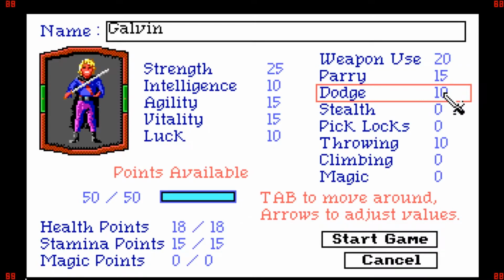Dodge is our ability to not be there when an enemy attacks us with something. So an enemy, for example, swings at us with a melee weapon, we might be able to dodge out of the way to avoid getting hit. Stealth is our ability to move silently. It does not make you invisible. The higher the stealth, the more likely you are to not be heard as you wander around all stealth-like.